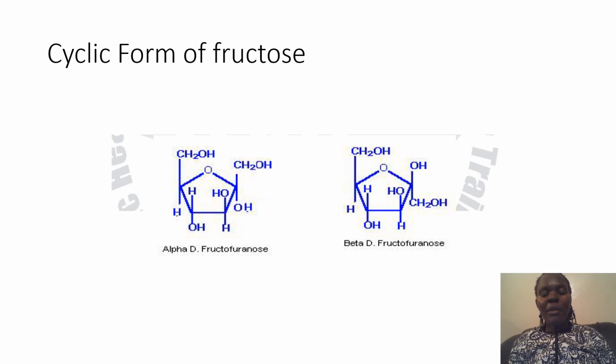So at carbon atom number 1 still, if the OH is below, it is an alpha D fructose or fructofuranose, while this one becomes a beta D fructofuranose. Let's see, at carbon atom number 3, the OH is inside because the OH was lying to the left. Then the OH which were lying to the right at carbon atom number 4 will now be outside the ring. At carbon atom number 5, the H remains because the OH has been used in forming the hemiketal. Then the carbon atom number 6 sits there with CH2OH.